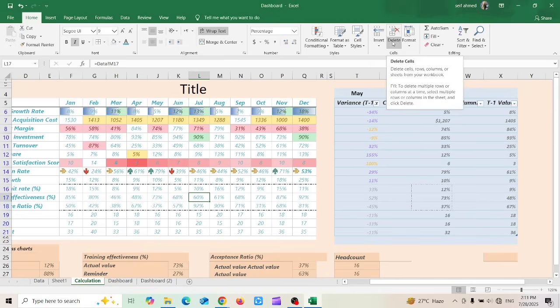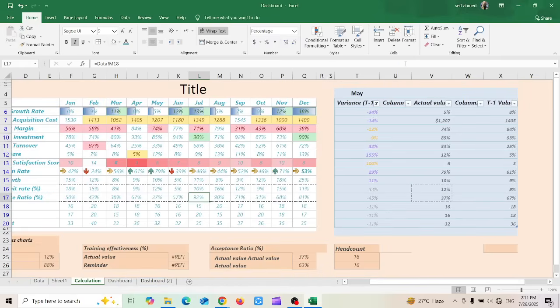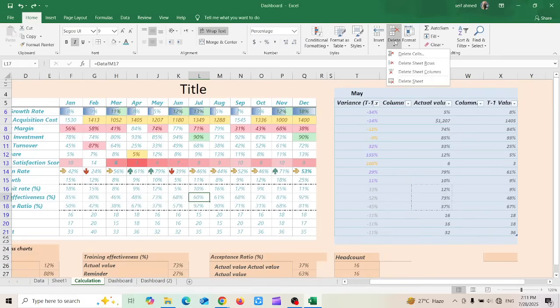Next command is the delete command. So you can delete the same exact things you inserted. In the same way, if you select to delete a cell, it will delete an entire sheet row, because you will not be able to delete a cell on its own. If you select delete row, it will be deleted successfully without a warning, because you chose to delete a row. However, in delete cells, it will ask you whether you want to delete the whole row or not, because you did not choose specifically to delete a row. Delete column and delete sheet.